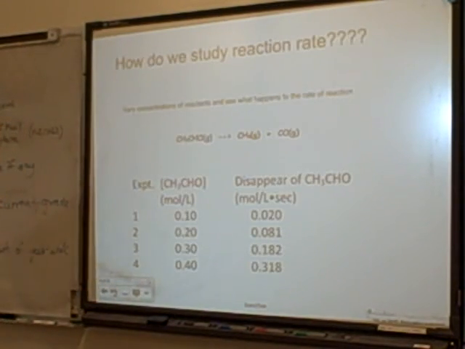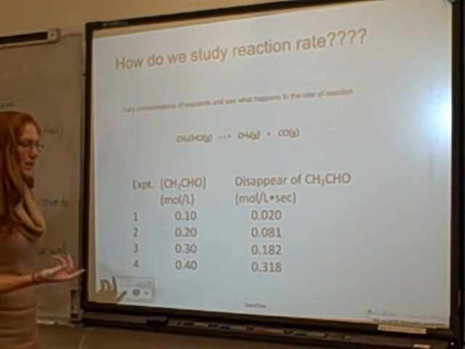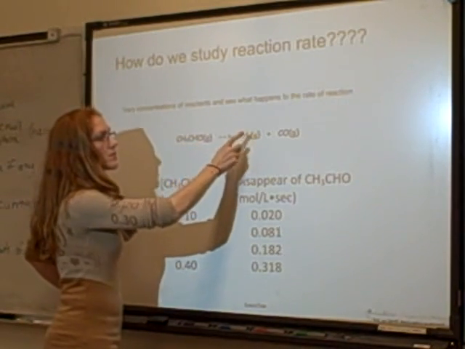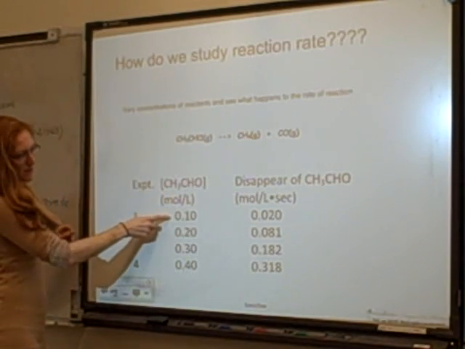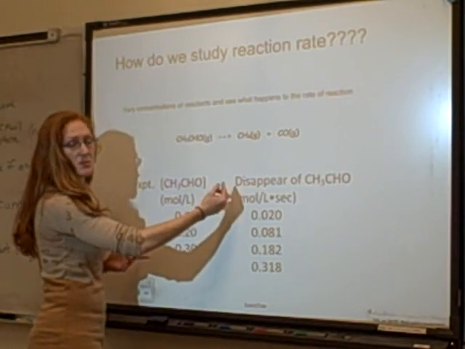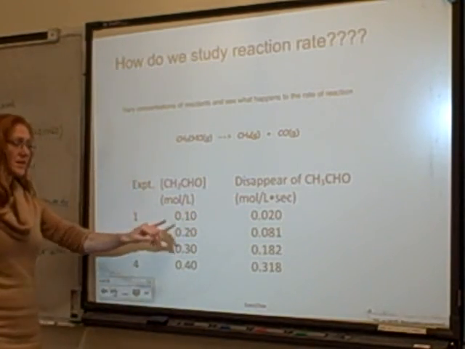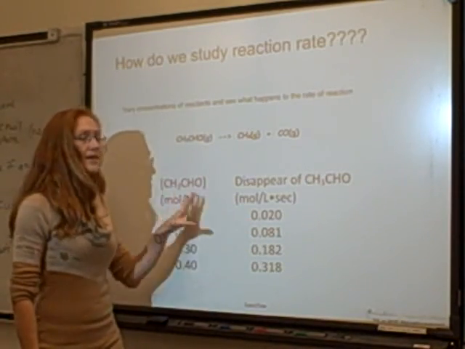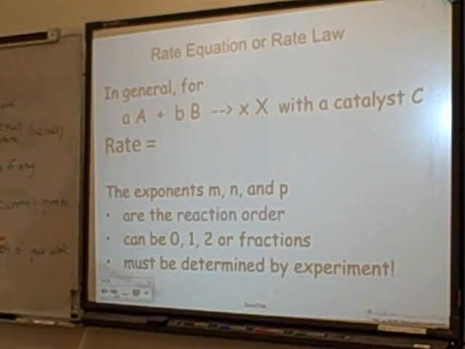And we'll see how. So one thing you're doing is trying to figure out, does this concentration affect the rate? So you carry out a reaction. I've got CH3CHO goes to CH4, methane, plus carbon monoxide, CO. I'll have different initial concentrations, and I'll measure the rate of disappearance. So I get the rate using these different concentrations. Right away I can tell that as I double the concentration, the rate is changing. It's 4 times faster. Clearly the concentration is affecting the rate. So let's see more specifically how.